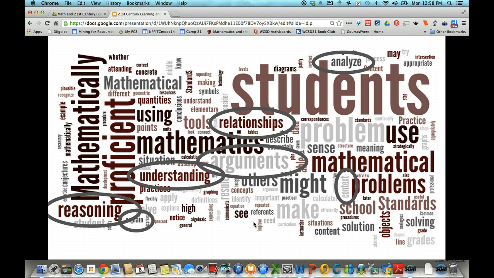And I think this is where 21st century learning and math practice standards are a perfect match. Because it's asking the students to really reason and communicate their understanding about math, to question what classmates are saying, and really think and dig deep in their understanding of the math that they're learning.